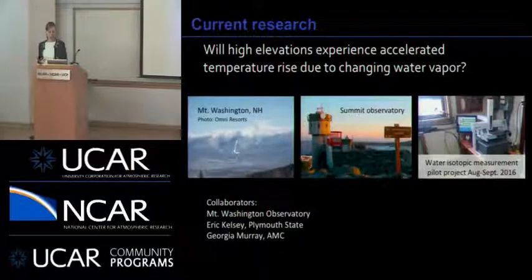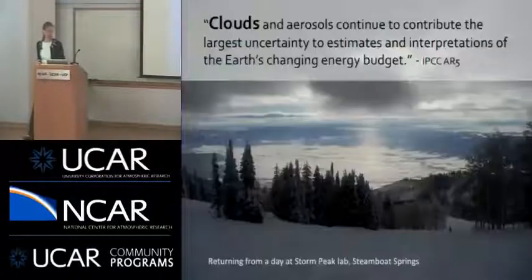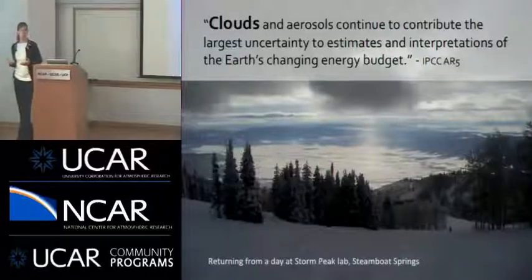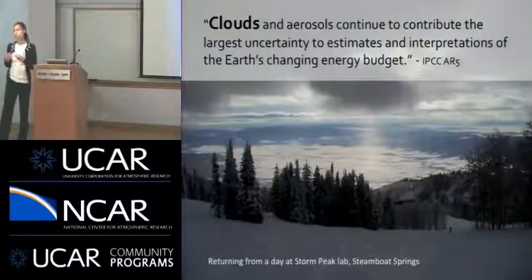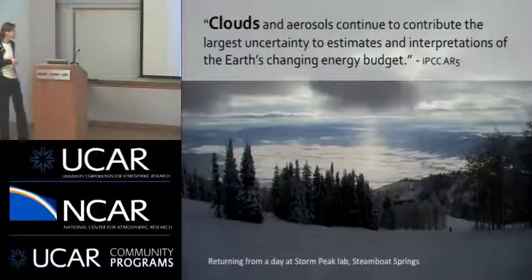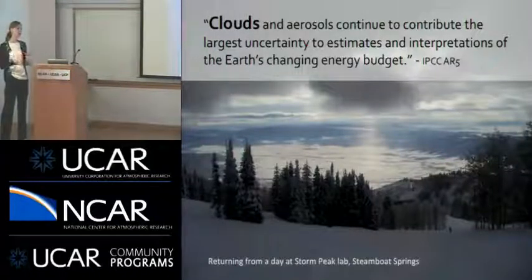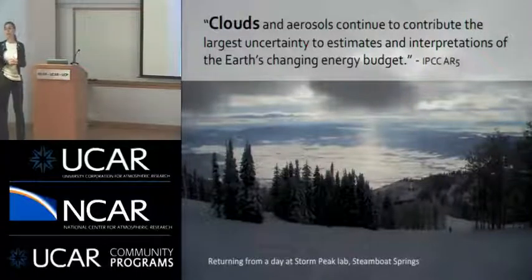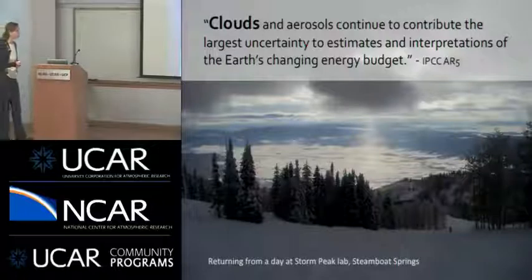Water also exerts feedbacks on the climate system in the form of clouds. But what's different about cloud feedbacks on climate is that we're much less certain about them than we are about the water vapor feedback. Part of that is because clouds have a much weaker direct dependence on temperature, and also because we're still really working to understand what mechanisms control cloudiness.